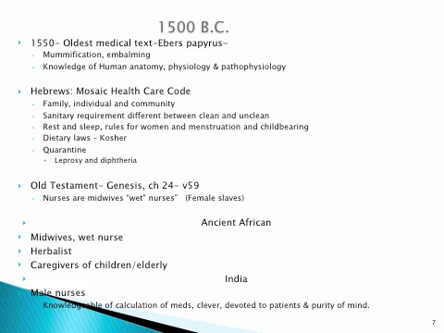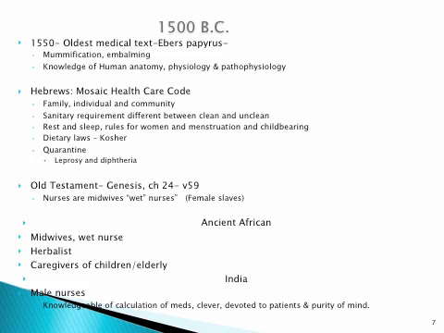They also wanted to keep communicable diseases at bay, so they quarantined if there was leprosy or diphtheria. And as far back as the Old Testament in Genesis, chapter 24, verse 59, nurses are mentioned as midwives. However, they're wet nurses. They were female slaves. In other parts of the world, in ancient Africa, you hear midwives mentioned, herbs mentioned as their meds, and caregivers for children and elderly.